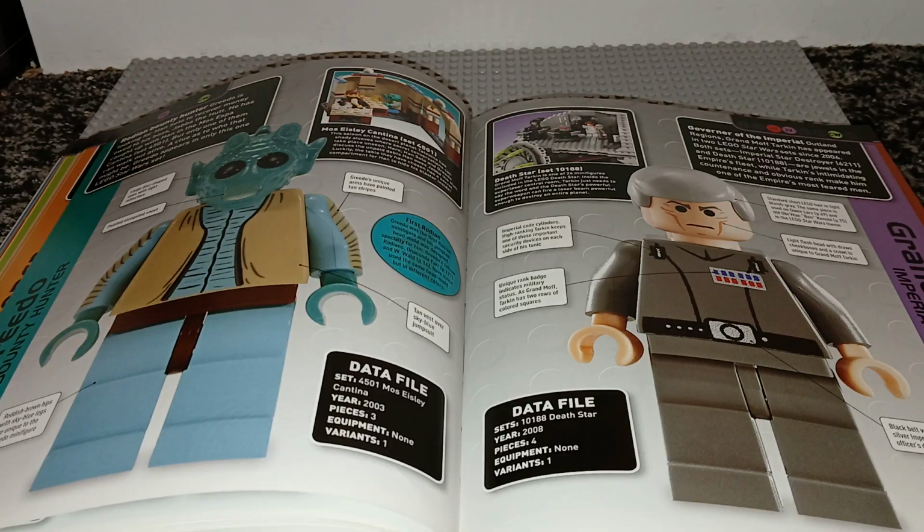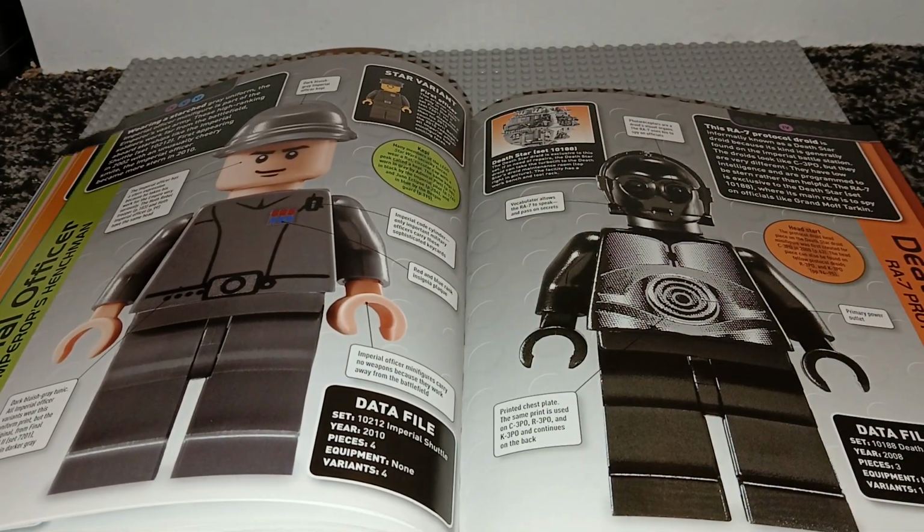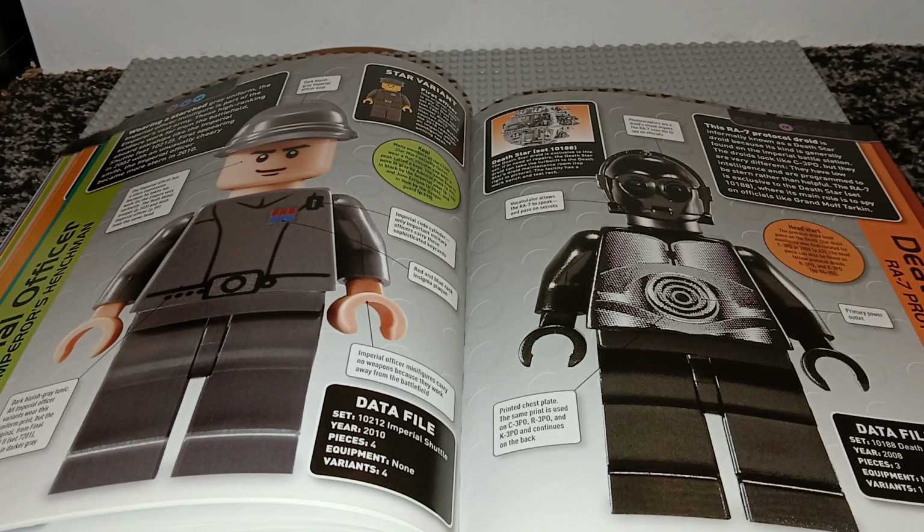Boba Fett was the first one that I can think of, the Cloud City Boba Fett, which, listen, I think we'll probably see in this book sometimes on Imperial Officer. I always, as a kid, loved the fact that we got a white C-3PO, a black C-3PO, a red C-3PO, and gold C-3PO. Obviously, they're all different droids, but I just thought that was absolutely amazing that we got all the different colours in them.